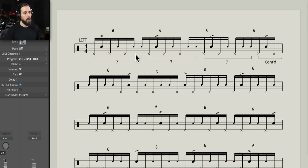So what I think he's doing here is he's playing a 7-note grouping, and you can see here I have these little brackets to show you where the 7-note grouping is. And he would probably refer to this as a sevadiddle, because in this clinic later, when he's explaining some things, he talks about a similar concept using a grouping of 5, which he calls a fivadiddle, and this is just an extended version of that, so I'm going to go ahead and call this a sevadiddle.